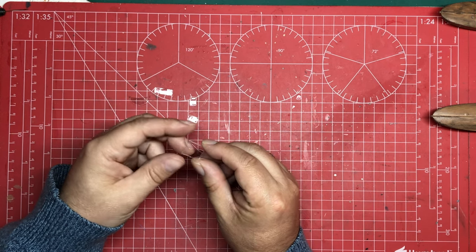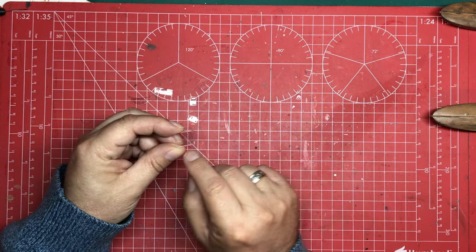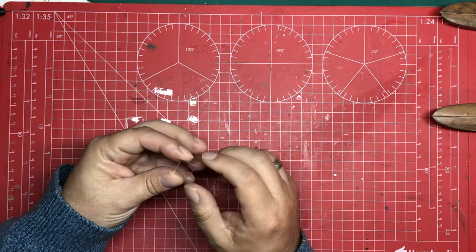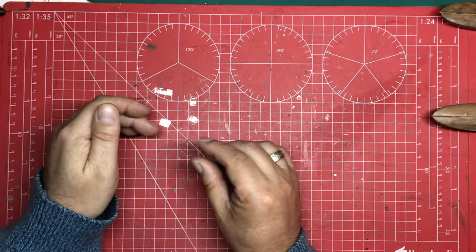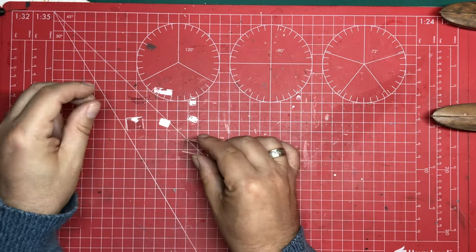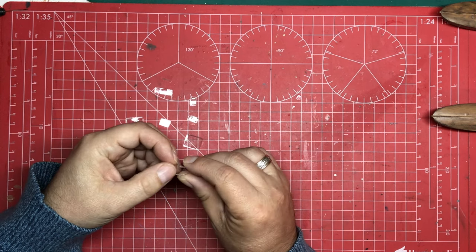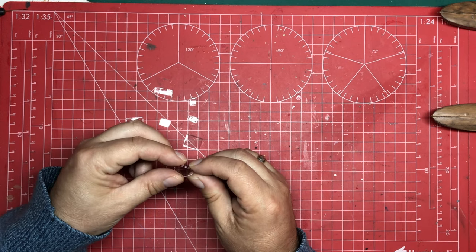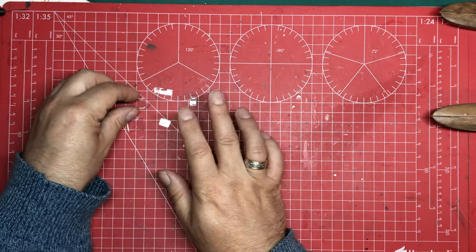Now they've all got edges, so my plan is to paint all the parts separately before we install them. So paint the frames up, then tidy up the edges so the clear parts are still nice and clear. It doesn't need masking. They're all different colors depending on where they're going as well, so we'll do all of that. And this is the main windscreen. This one is quite softly molded, so whether I can get away with painting it without masking it, I don't know, but I'm going to have a go, and then we can install all of those in the fuselage.